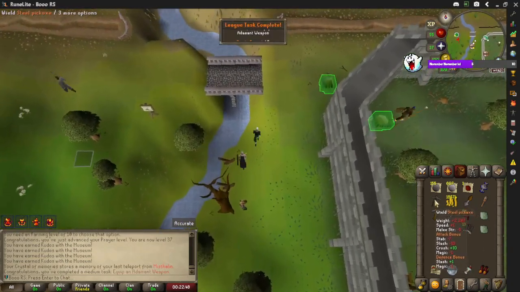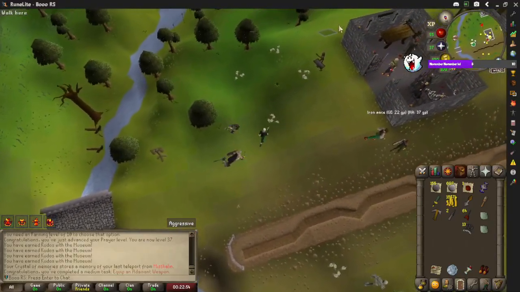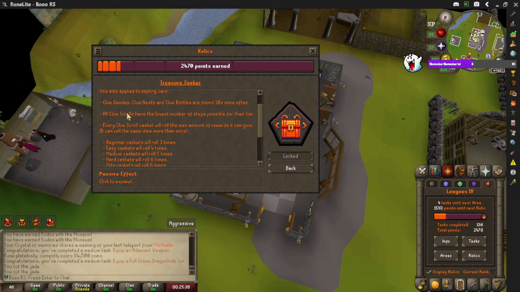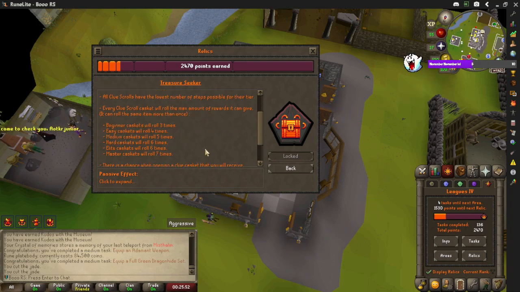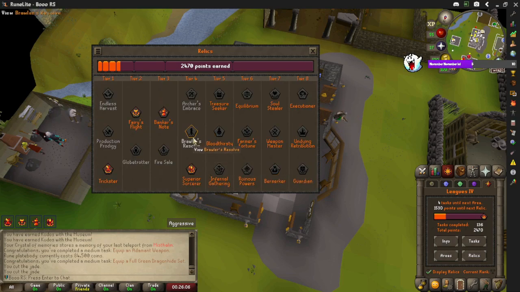We'll equip this. We'll equip that. That's a 40? Damn. What in the world? Throw those on. That's another 40. All clue scrolls have the lowest number of steps possible for their tier. One step for hard, two steps for hards, one for medium, easy, beginner. Every clue will roll the max amount of rewards. Dude. Hey, that one's kind of nasty. I feel like this one is for the end game when you're just farming the uniques from your clues. Yeah. That one's crazy.